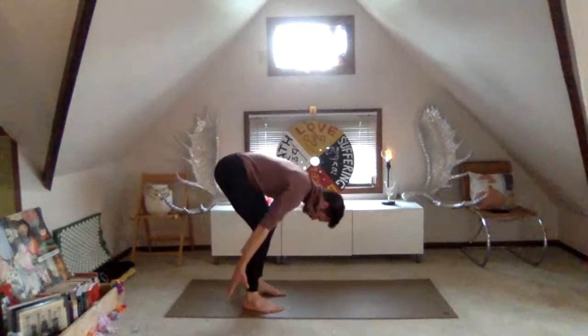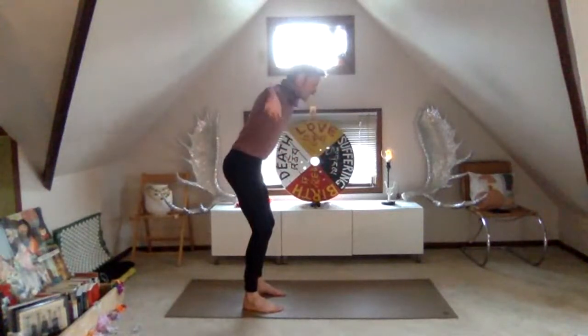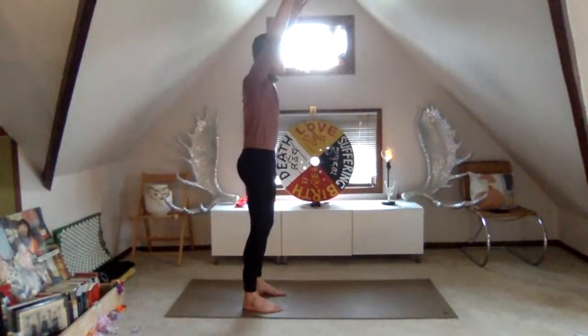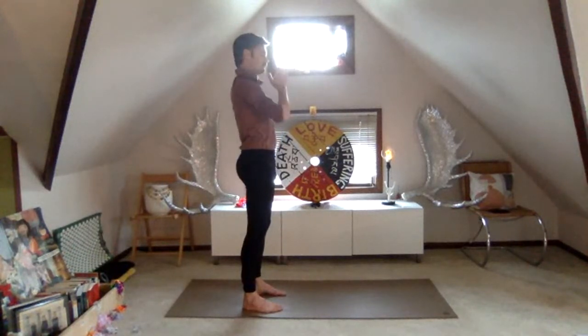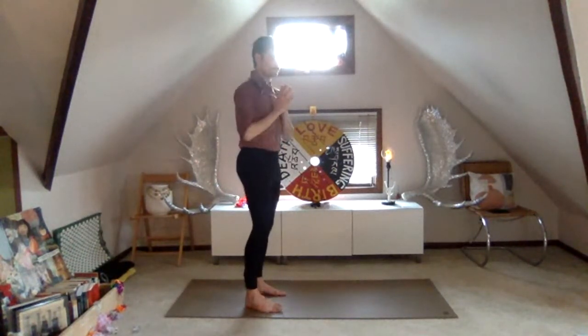Inhale, Tadasana or Urdhva Hastasana, arms overhead as you lower your tailbone, reach up. And exhale, lower your hands to your heart. Let's move through that sequence once, connecting breath and movement, and I will cue some of the specifics that I demonstrated.